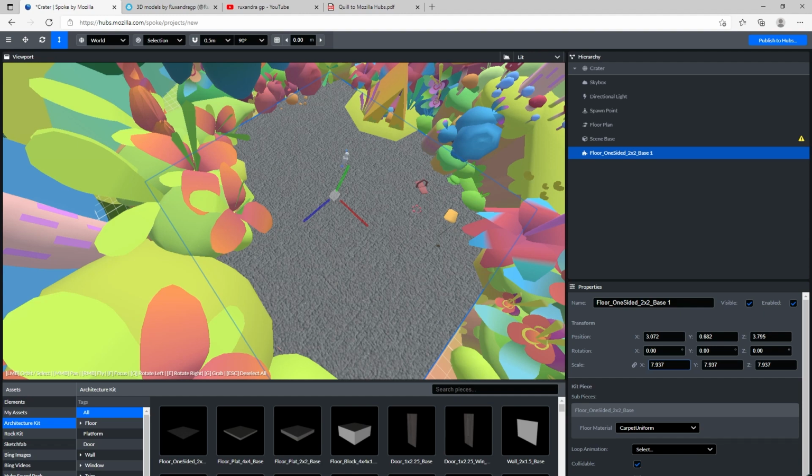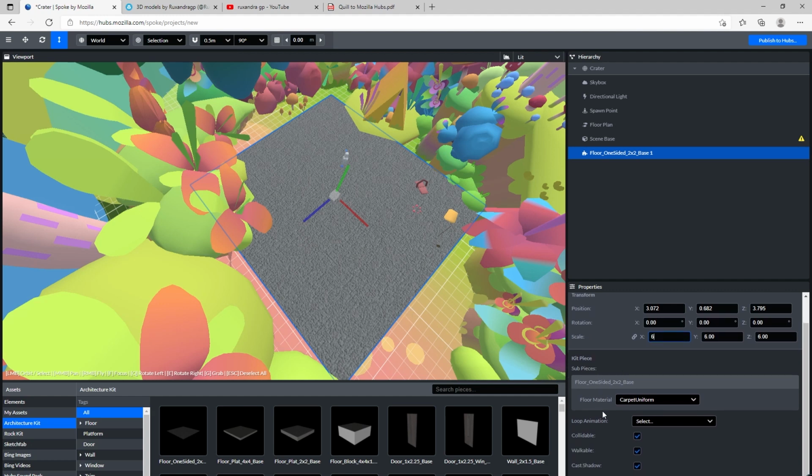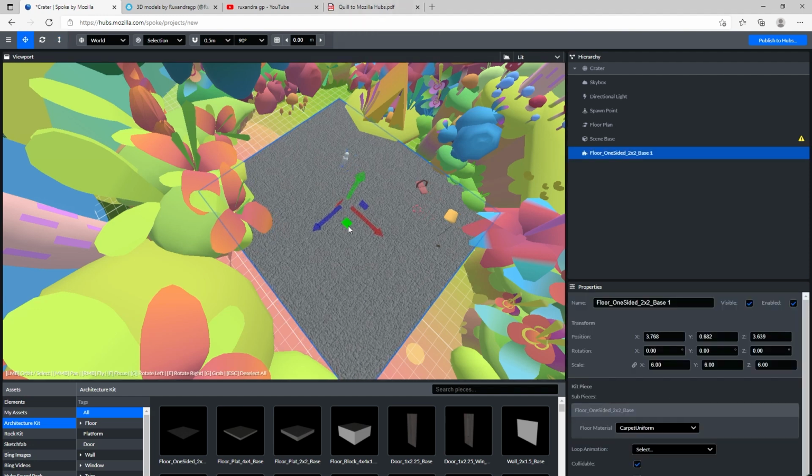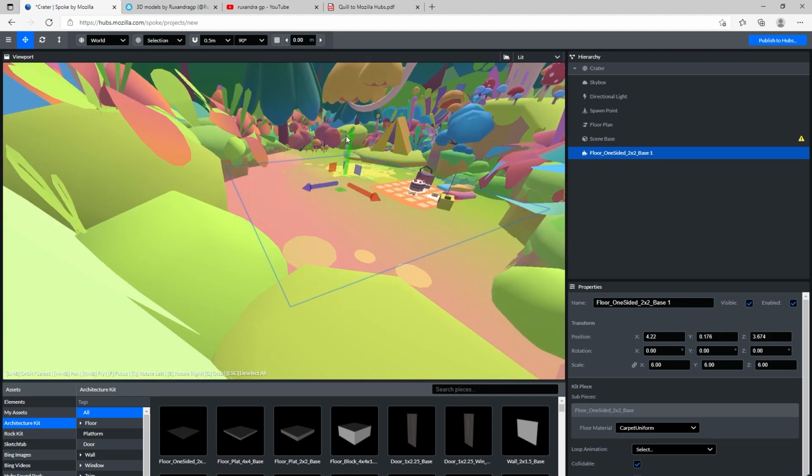Does the size of the square define the walkable space, and if you reach the edge, it stops? Yeah, you'll only be able to walk within this area. You can apply the walkable element on any mesh that you have in your scene, but I like to do it this way because having the floor plan applied to the whole scene will affect the performance. Because it is a platform that is accessible on mobile as well, it's really important to be as clean and optimized as you can with what you're doing.